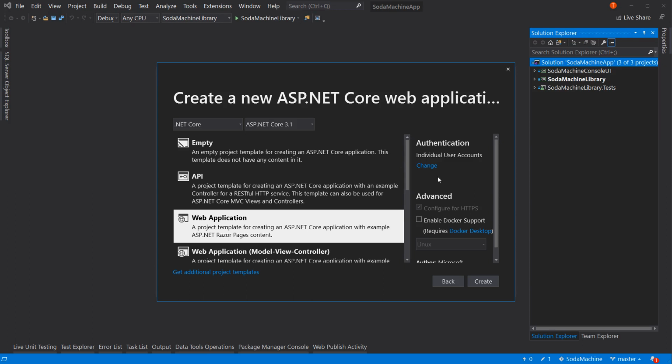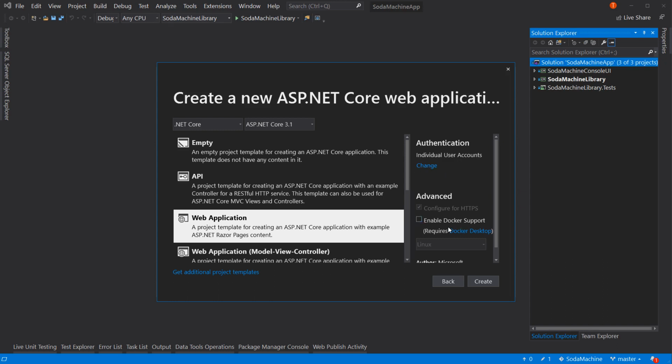Okay, and we do want to have HTTPS. Notice it's grayed out now because we have authentication. When you have authentication, it says, no, you really have to have HTTPS. The reality is you should always have HTTPS. It doesn't matter what the site is for anymore. Google will actually downgrade your website if you don't have HTTPS. So make sure you have that.